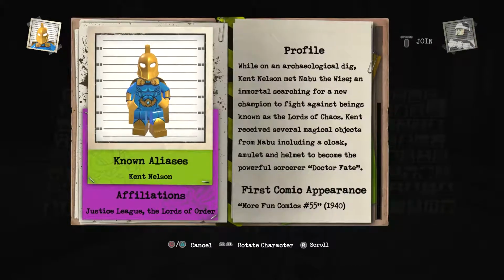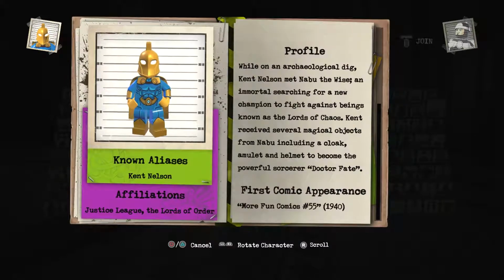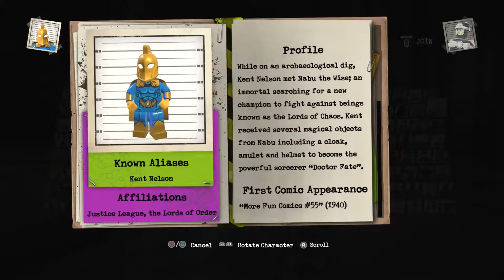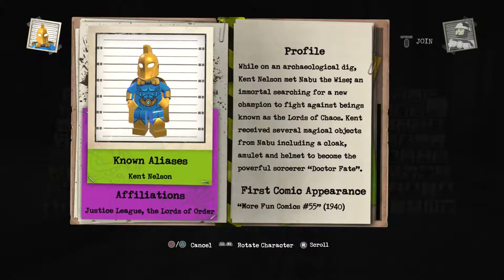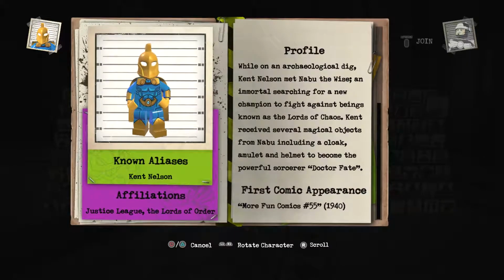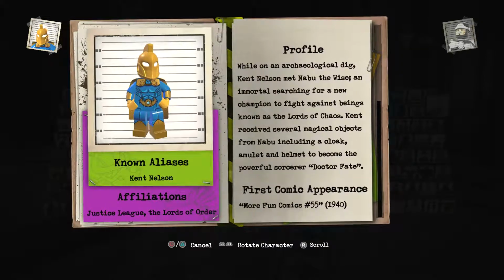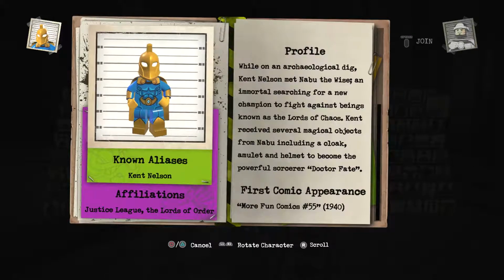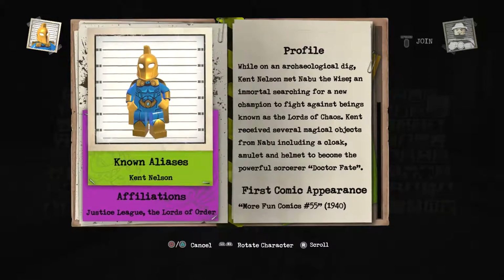Moving on, everyone. We're going to be reading his character profile. So, it says, while on an archaeological dig, Kent Nelson met Nabu, the wise and immortal, searching for a new champion to fight against beings known as the Lords of Chaos. Kent received several magical objects from Nabu, including a cloak, amulet, and helmet, to become the powerful sorcerer Dr. Fate. Man, Dr. Fate is a really awesome character, I have to say so myself.